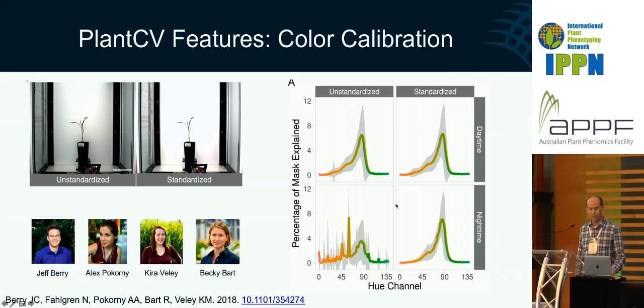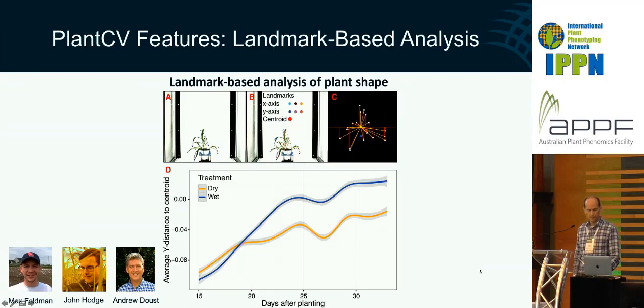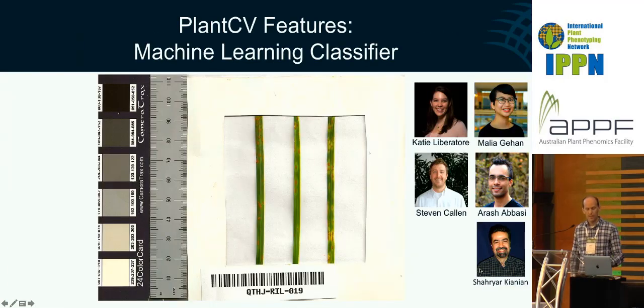So for us, this helped in our Lemnitech system. We actually discovered that the lighting in the imaging cabinet varies in quality quite a bit over time or time of day. And so you can get this noise in the color profile that we can correct out using these color cards. I'll skip over that for now.